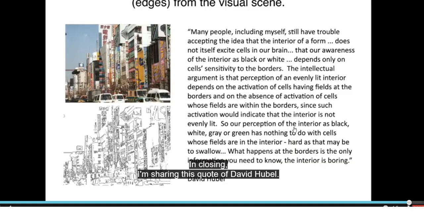In closing, I'm sharing this quote of David Hubel, who did original recordings characterizing center-surround receptive fields, reflecting on a surprising fact about the way that our vision works, which is that the retina doesn't passively report what it sees, it actively transforms the data to encode only relevant features where relevancy is defined in context of the task of vision that we introduced several lectures ago. And here's what he says.